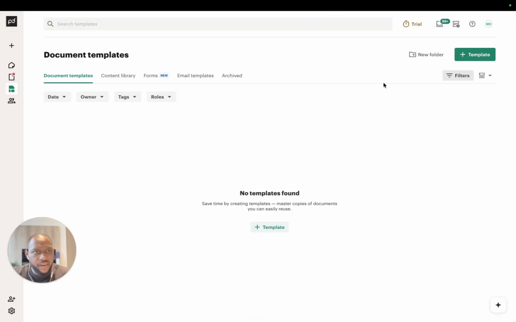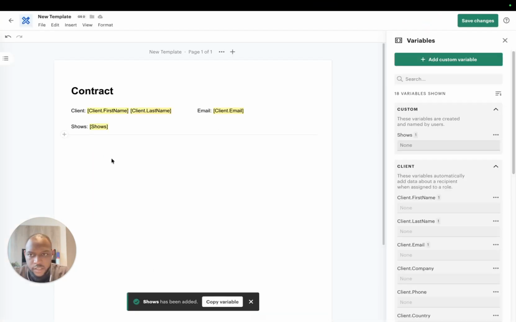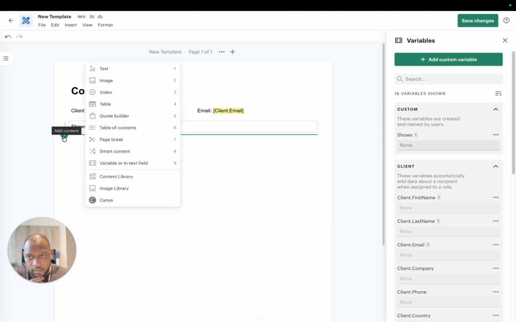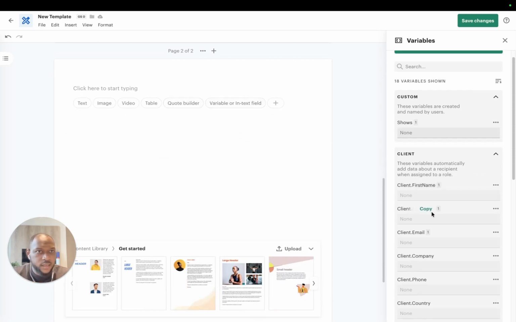Cool. So here I am in PandaDoc, guys, and I'm just creating a new template that we're going to use for our contract. Really basic. I'm just adding the fields, and then I'm going to add essentially a signature field. Literally just want to show the client first name, the shows, the email, and literally add a page break, and then add a signature.